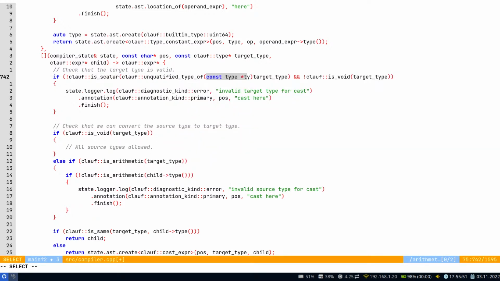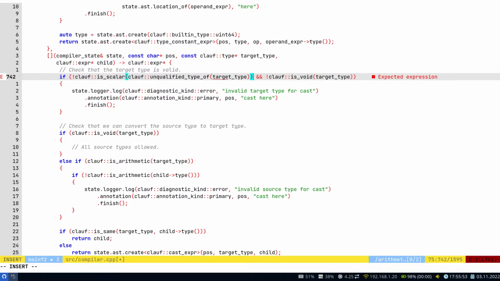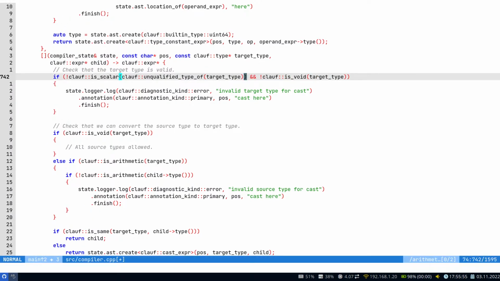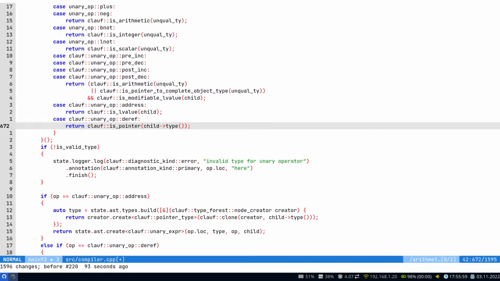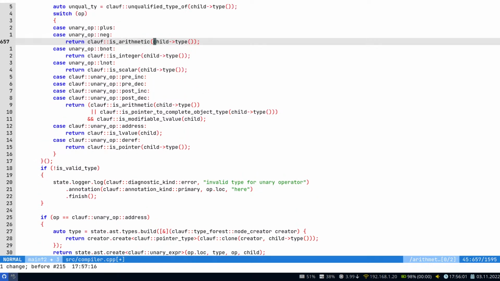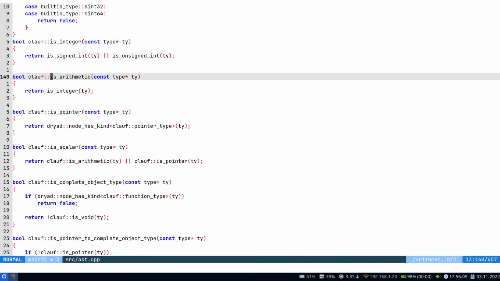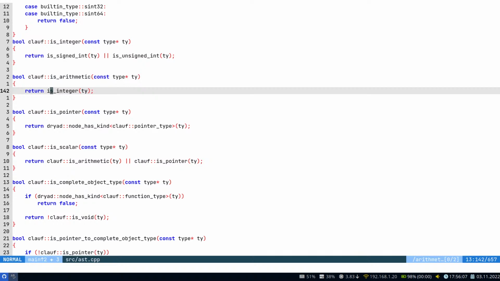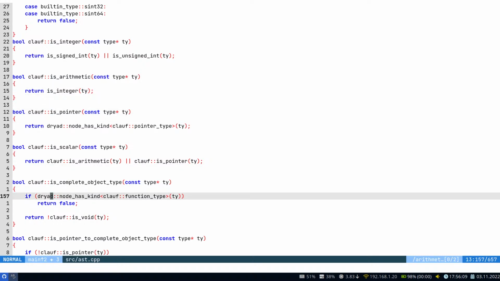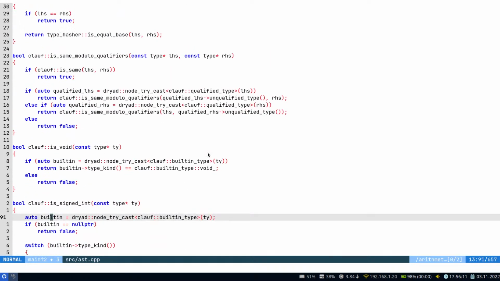The unqualified type of. Yeah, I'm doing it slightly different, so I think it's fair to just strip qualifiers from all of those. So let's go through these type queries one by one.